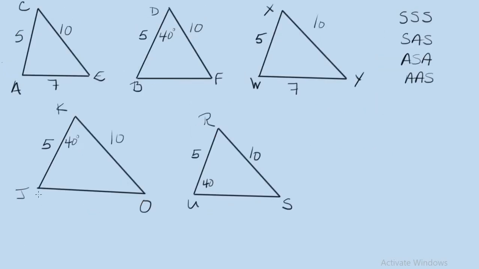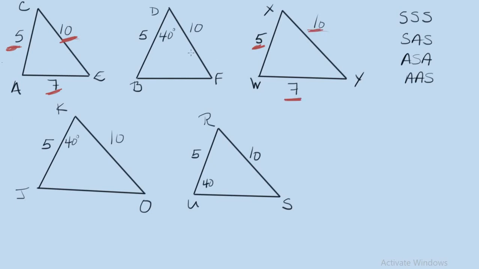So here's the next set of triangles. I pre-drew them out for us to go ahead and take a look at. If we look at the first guy, the only thing I know is a side and a side. If I look at the other triangle, this one I only know 2 of the sides, I don't know the third one. And then if you look here, I know the side and the side.